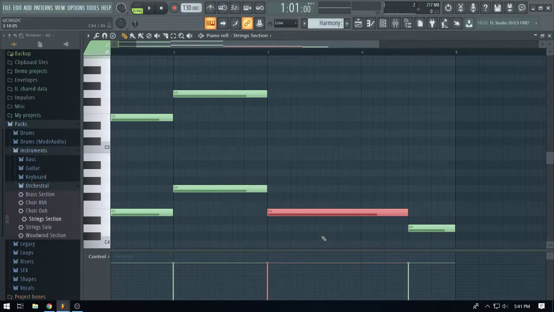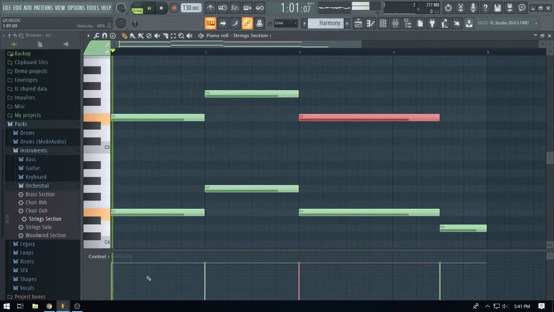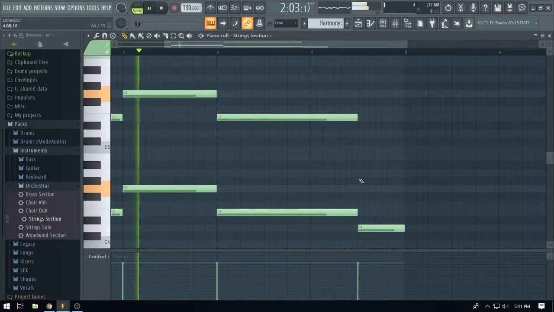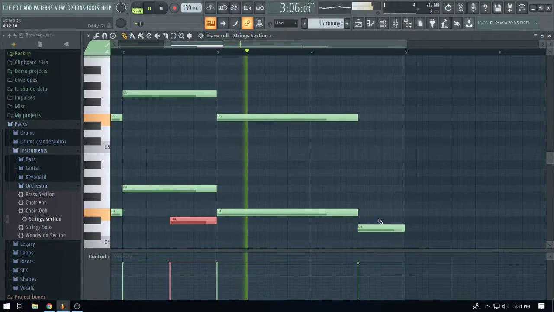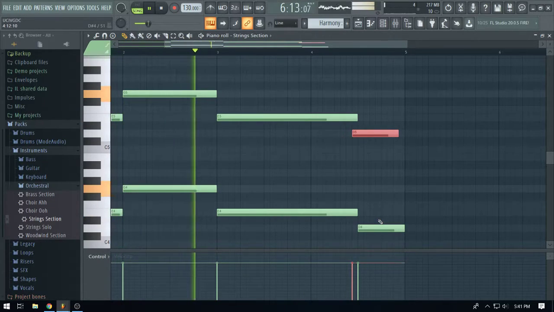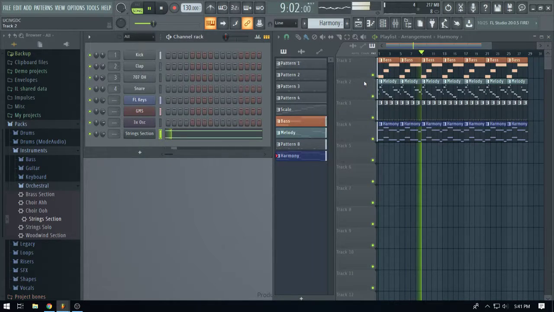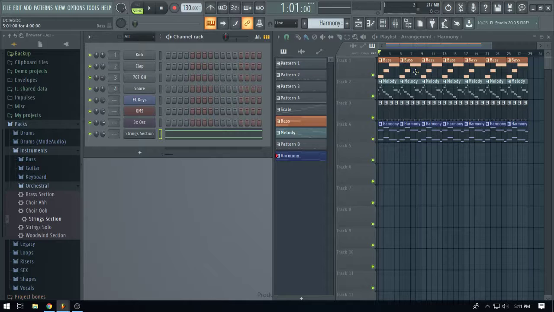I'm just going to take this note, copy, paste, shove it an octave higher, scoot it over here. Now we got a loop. Cool.